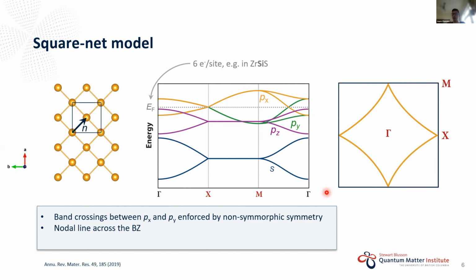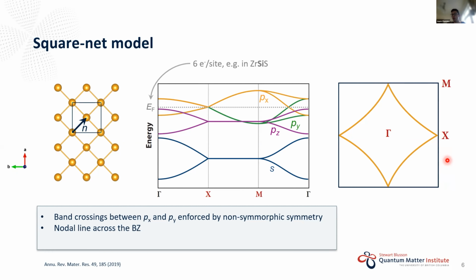If we take the two things together, the fact that halfway along gamma-M the Px and Py bands are degenerate, and right at the X point, together with the fact that there's just this one single Fermi surface sheet, we can conclude that along this entire sheet the two bands are degenerate, and therefore they form a so-called nodal line, or in this case, because the nodal line has a closed shape, we can call this a nodal loop. And this nodal loop is an interesting feature in terms of its topological properties, because it carries a non-trivial Berry phase inside, and that gives rise to a number of different features.